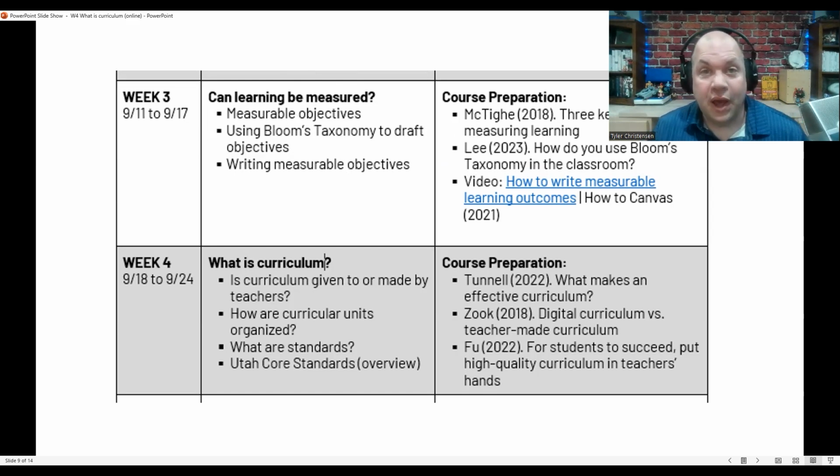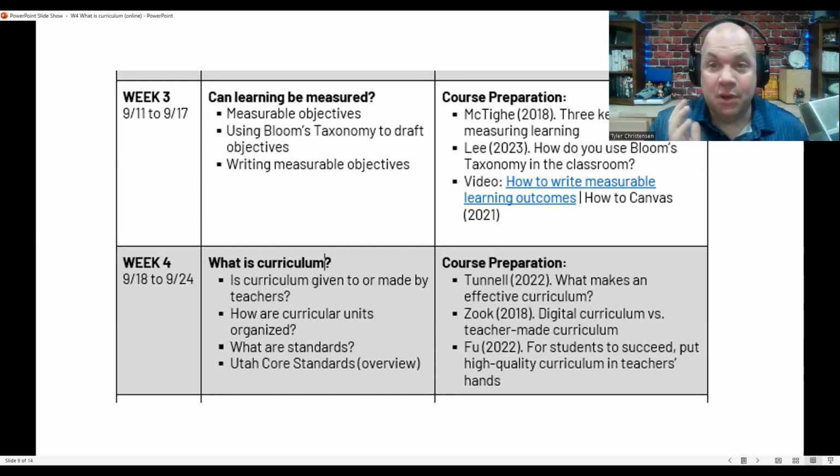Now, fortunately for you guys, I've now gone through this syllabus a few times, and I continue to make changes as I read your course preparation reflections and your lecture reflections. I decide maybe the McTighe article isn't being very helpful anymore. So I make a note of that in my syllabus. So I keep my master syllabus, and I might highlight that and say, students don't like this reading.